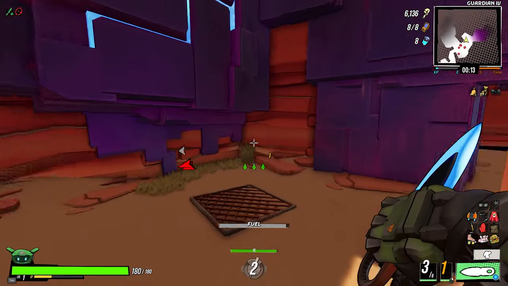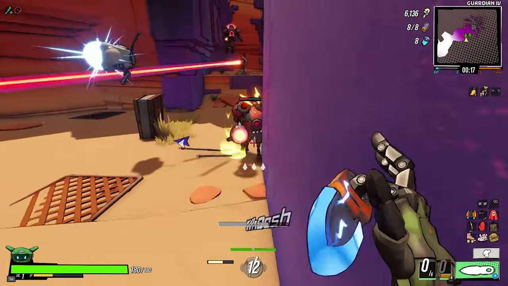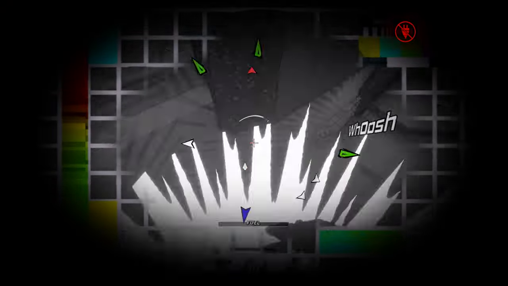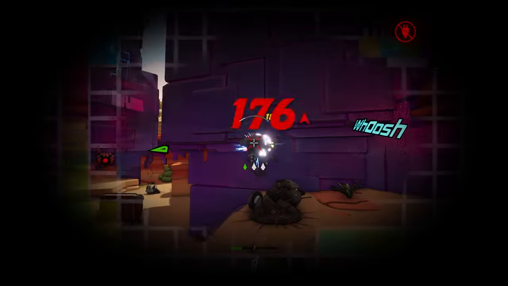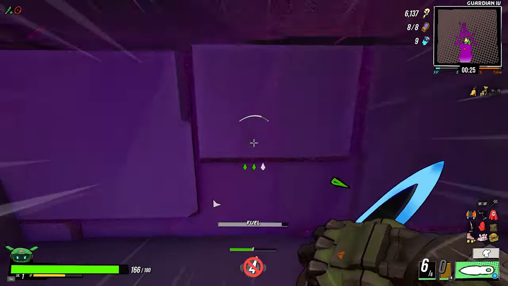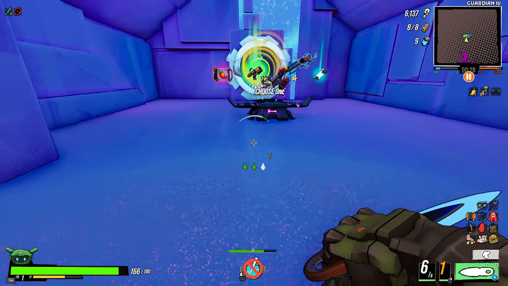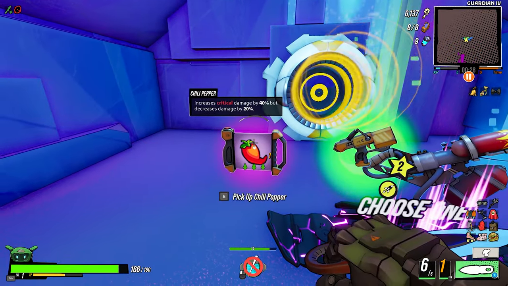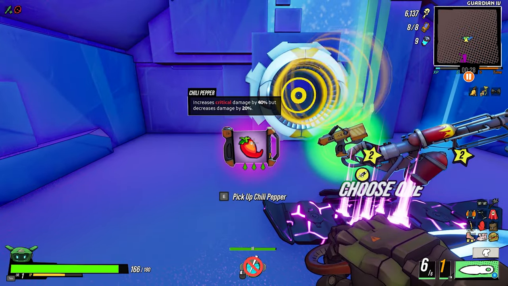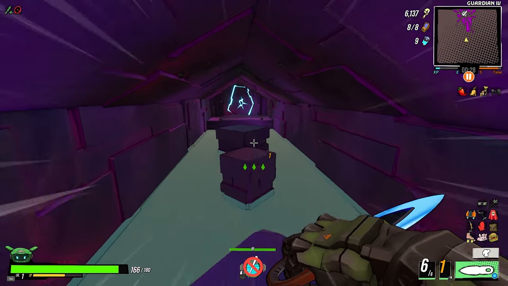So, we are going for a critical build with the Kunai. So that's actually pretty good. What a good start. Increases critical damage by 40%, but decreases damage by 20%. That's fine. That's fine.